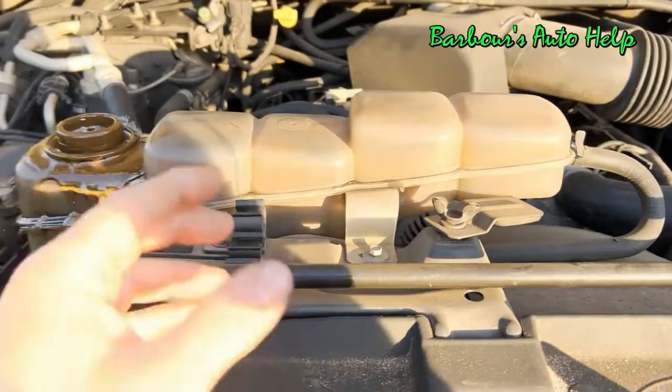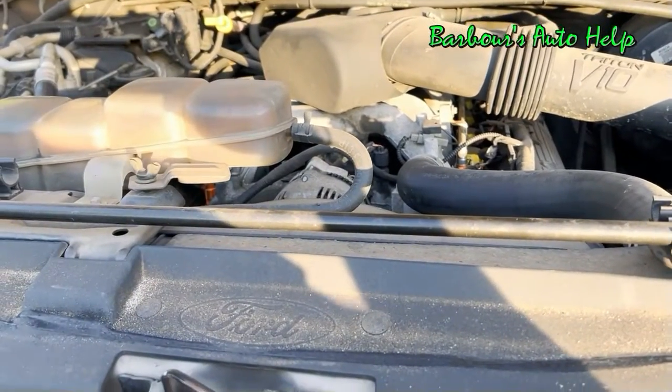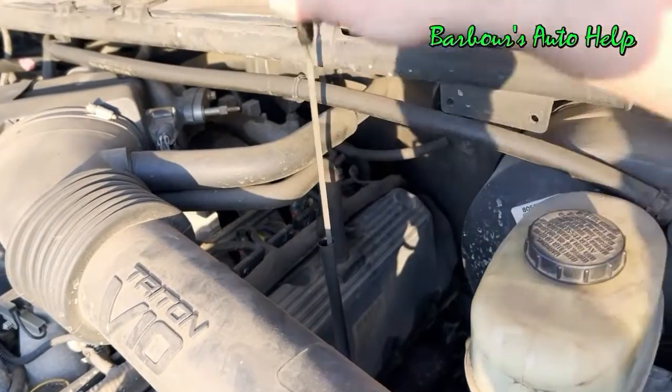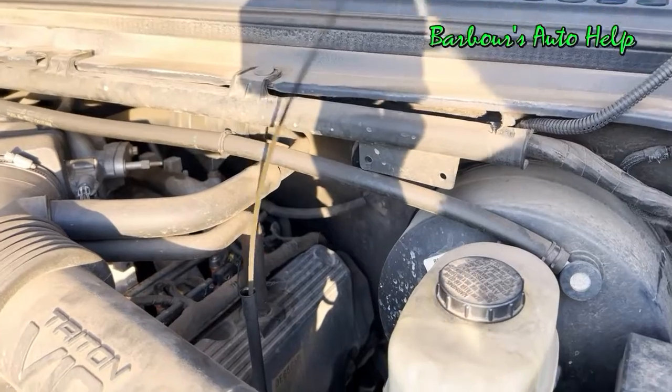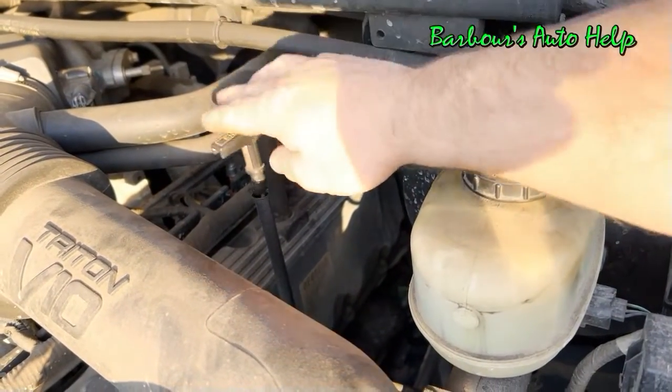Now, as far as what you can expect in this video, I'm basically just going to be replacing the oil cooler. You won't actually see me flushing the cooling system out. And of course, I did check the engine oil, and there was no oil on the dipstick. So the oil's going somewhere, and it's going into the cooling system.